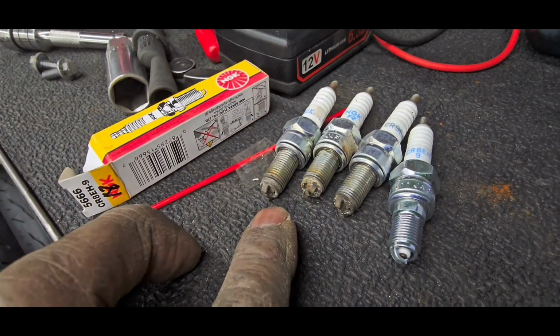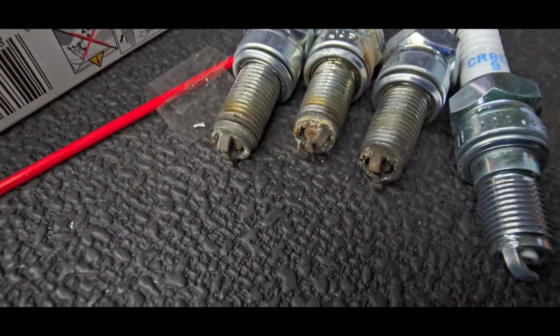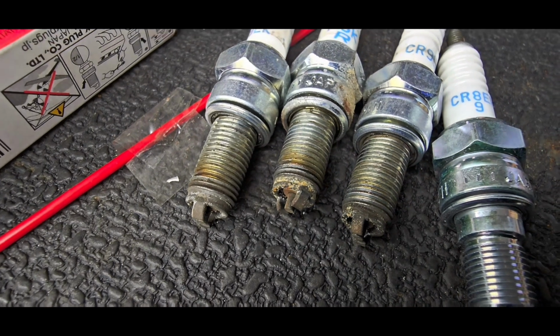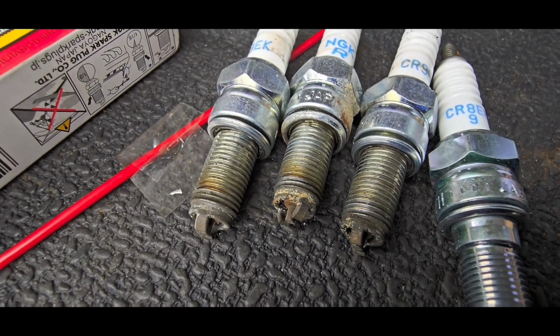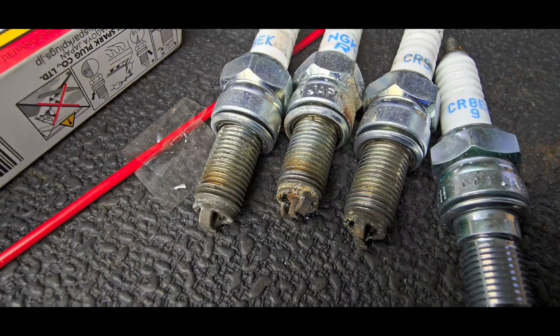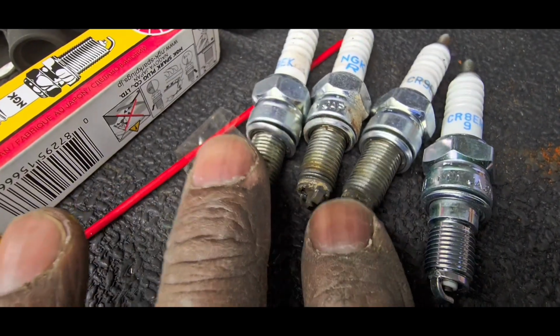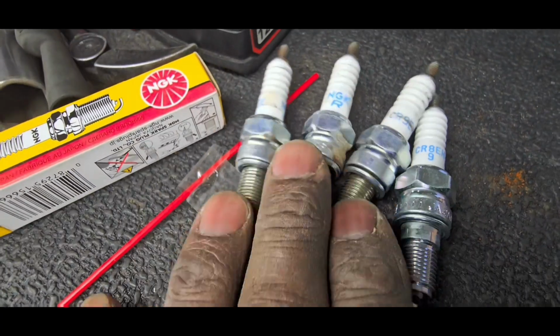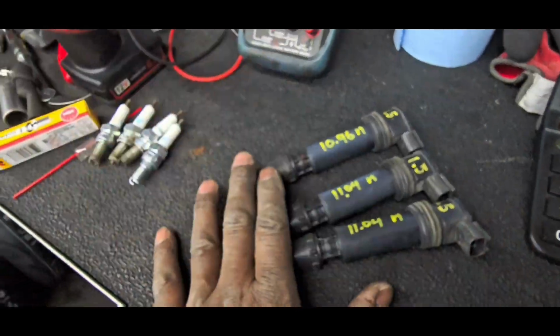I'm also going to recommend that we continue to use these spark plugs. Even though they don't look very good, they can very easily clean up. But in earnest, as cheap as spark plugs are, let's just replace them. That's my opinion. Yes, you can absolutely continue to reuse these. They'll clean up and they'll work just fine. But they're already here. Let's just put in the new ones. All right, sir, that is your follow-up.